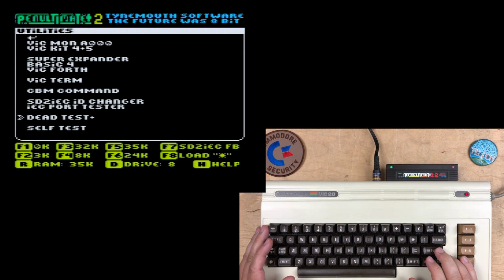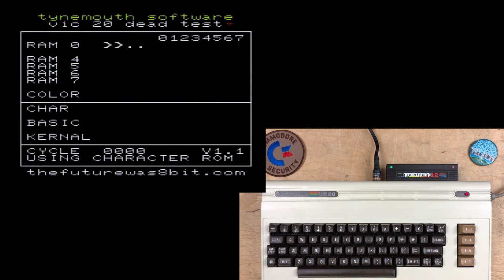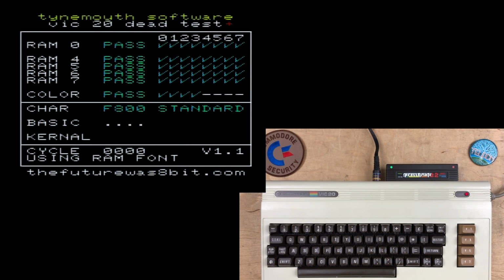Okay, there's also a dead test mode here, and I'll run that. So what this does is it goes through all your RAM, basically tests out your VIC-20. It takes a while to run, a few minutes. So after RAM 0's been tested, that should all turn to check marks. Good. Now it's testing RAM 4. That happens to also be screen memory in this configuration. So that's why you can see that thing moving across the screen. And then it'll move on to the other RAM. So I'll just jump ahead and show you what it looks like when it's completely passed the test. But you might find that useful.